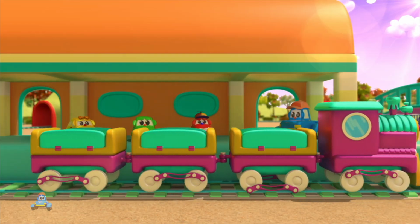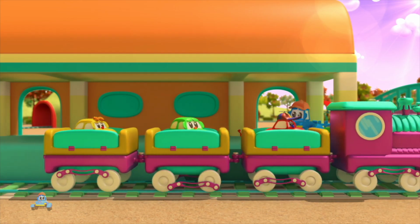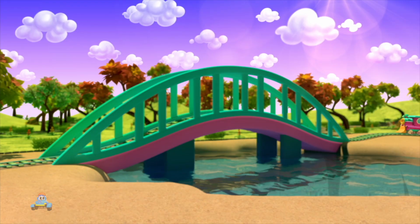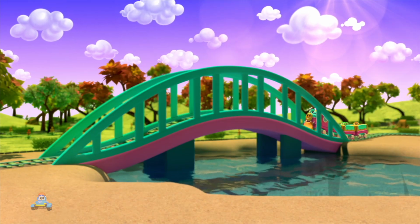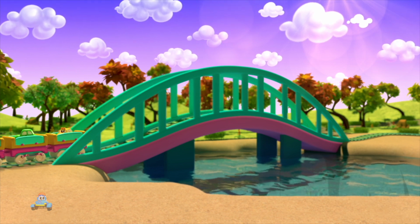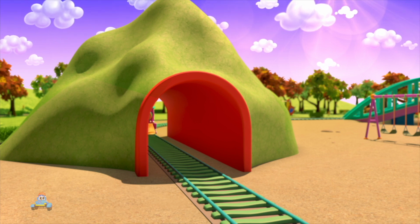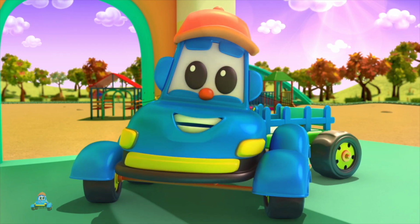Green, Whirly, and Bo get on to Train's carriages once the doors are open. Then the doors shut, and we're off. Over a bridge and across a river. Then through a tunnel under a mountain, and all thanks to Hector. Thanks, Hector.